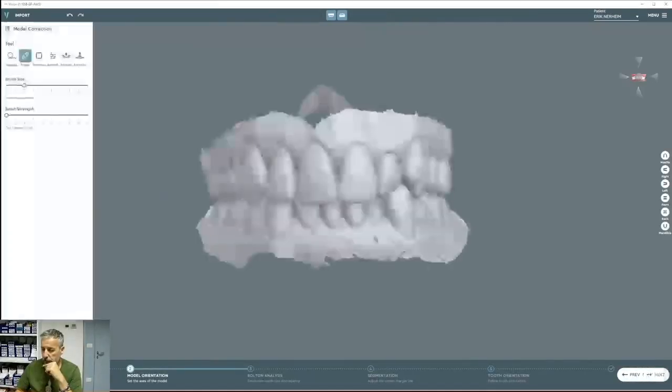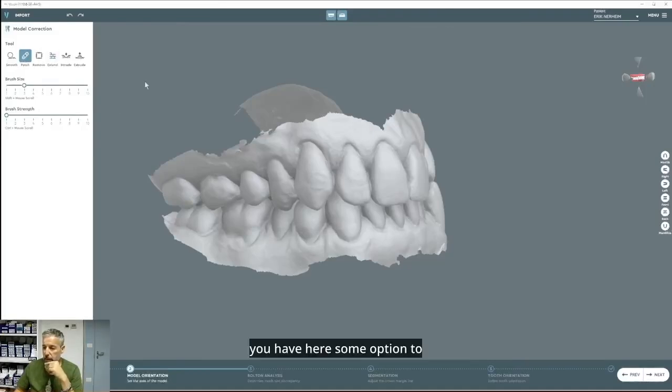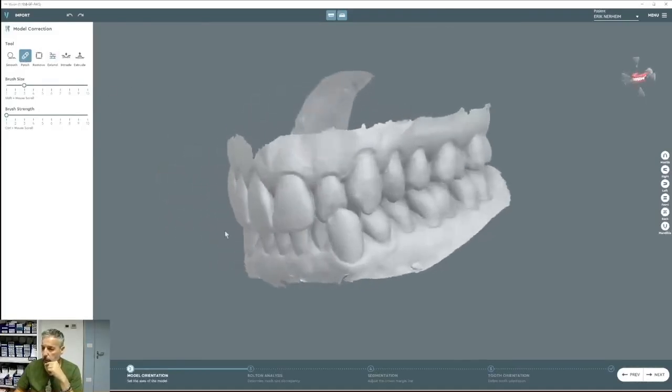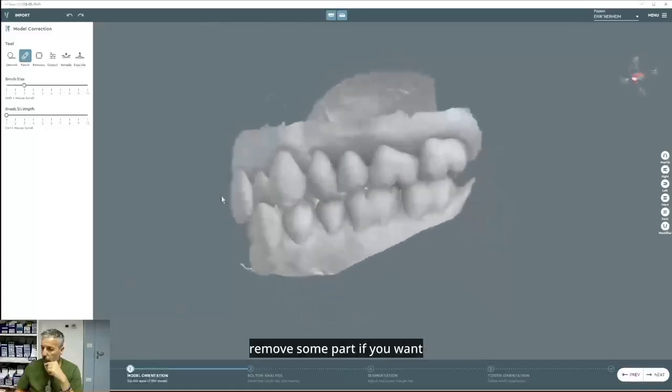Next, you have here some options to remove some parts if you want.